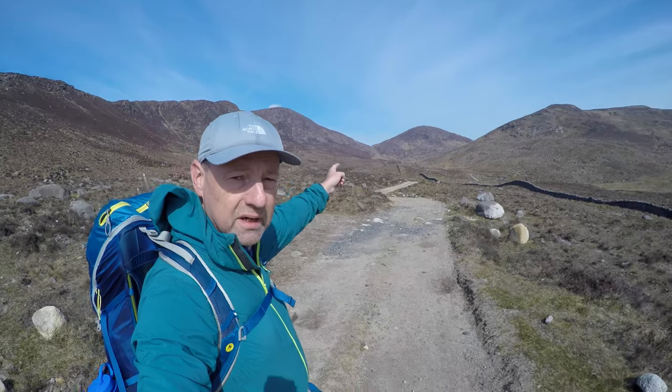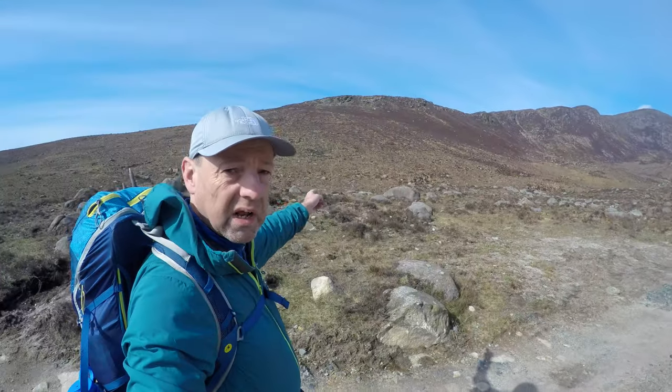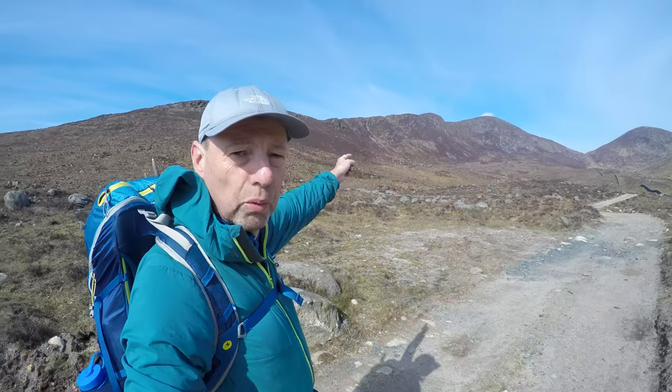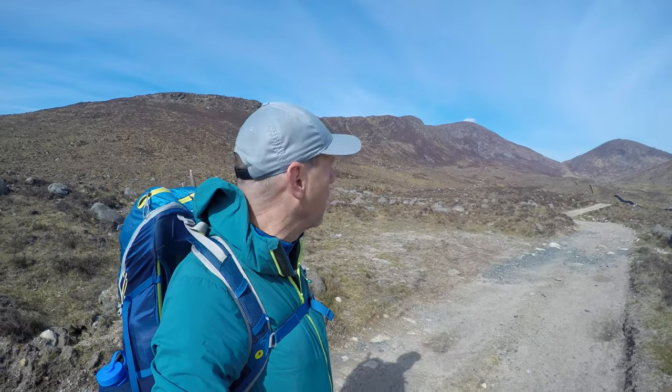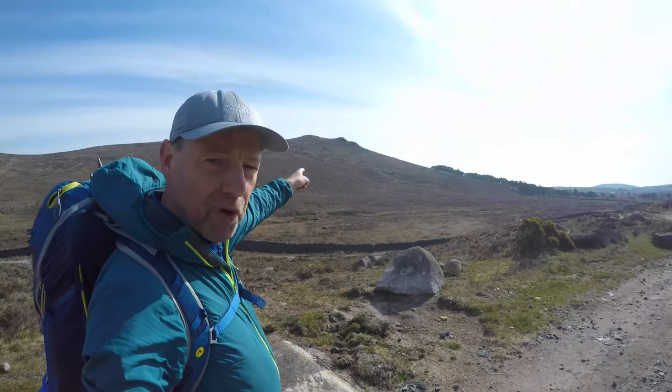I'm in the Western Mournes today and they're fairly quiet; I don't come here that often. I'm following this track up. That's the Windy Gap up there, and those two mountains — that's Eagle Mountain and that's Slieve Moughanmore. There's a track right up to the Windy Gap, but I'm going to climb up the side of Eagle Mountain; there's a really cool walk up along the cliffs right to the summit — a far better walk. You see ravens and peregrine falcons up there. And that's Pigeon Rock Mountain — I've actually camped up there on top, which was a really cool camp, probably a couple of years ago. So the climb starts, and this will really tell me where my fitness is at.